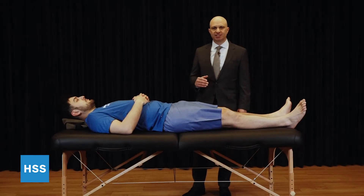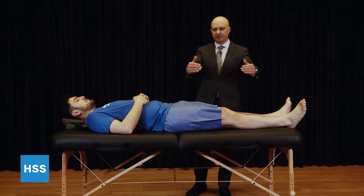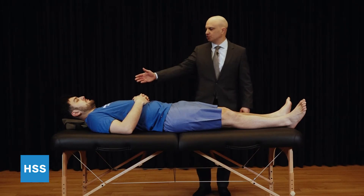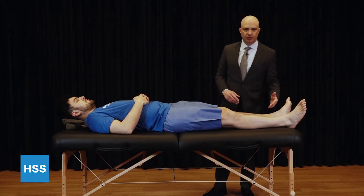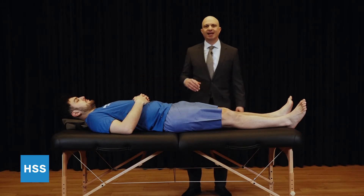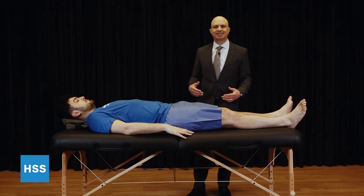The first thing when examining the patient's knee is to be on the side of the table where you have immediate access to the knee, not reaching across to examine the other knee. If the table is against the wall, I'll have the patient turn around when I examine the opposite knee. Also make sure the patient is comfortable so that they can relax — have something under their head. I also like to have their feet on the table so you can assess that they have full extension and check for hyperextension. Allow them to relax. When we get to the ligament portion of the exam, I'll ask them to put their hands at their side, which enables them to relax even further.